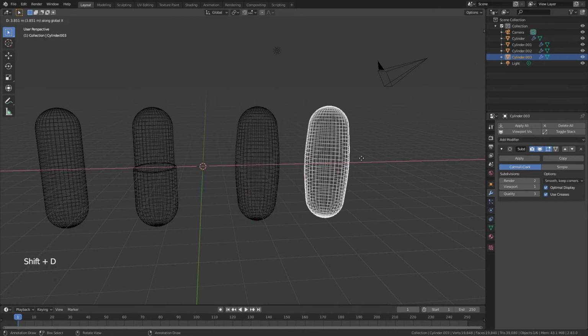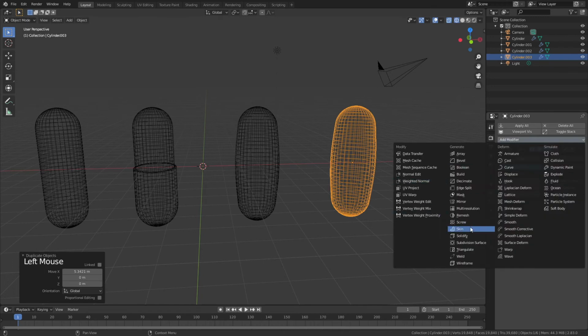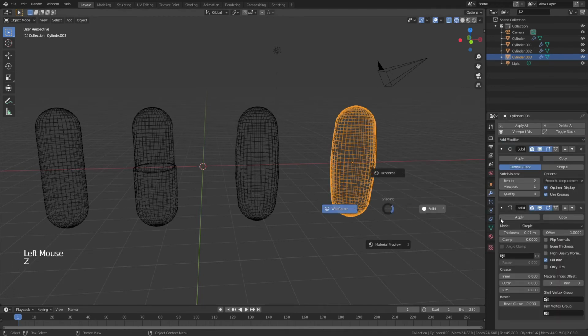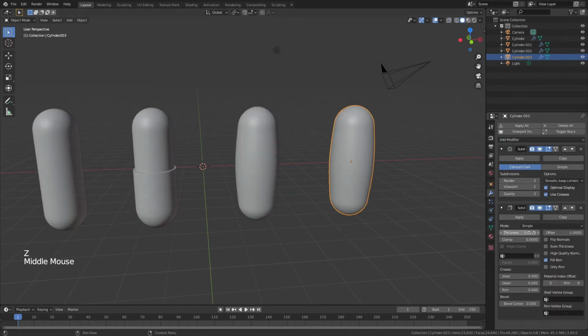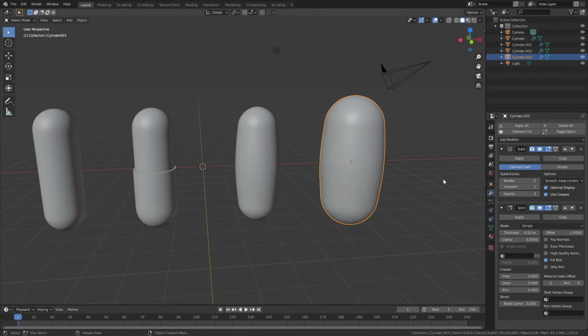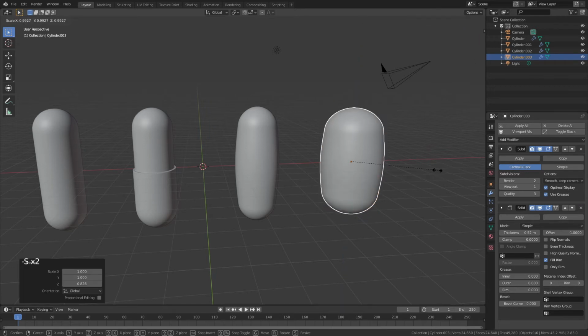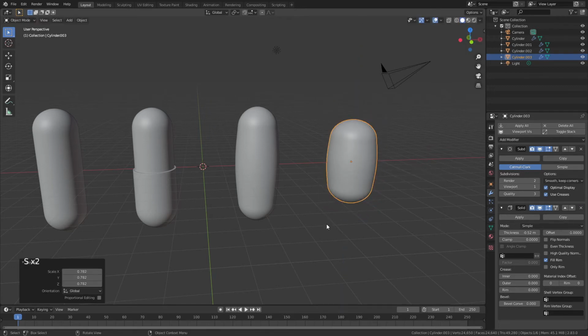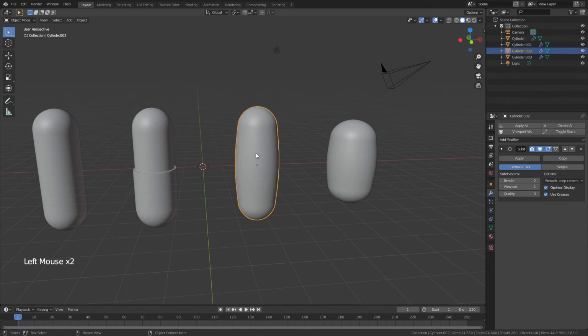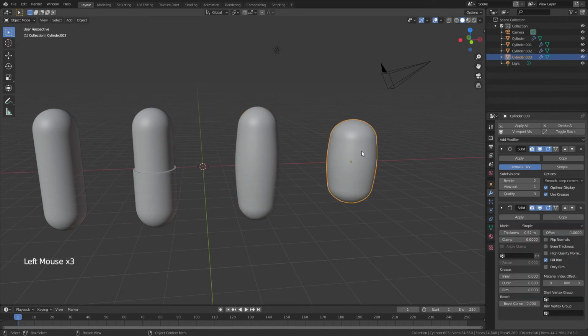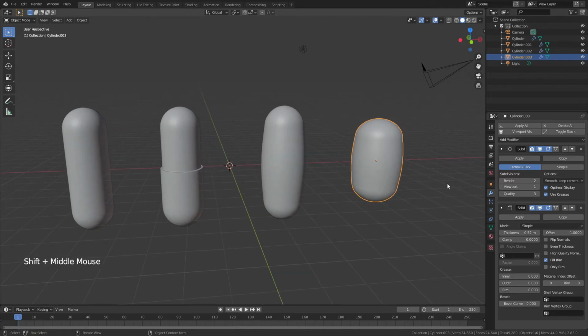Shift E one more time, X to drag that out to the side, and this time we'll add a solidify modifier, coming back into solid view. We're going to drag that thickness down until we've got something just a little bit thicker there. Hit S, Z, and scale that in, and now we have something that would be a little bit more. This was your generic pill, this would be your extra strength. We're now going to go ahead and get set up with our rendering and our materials.